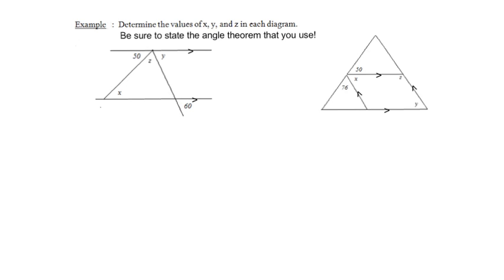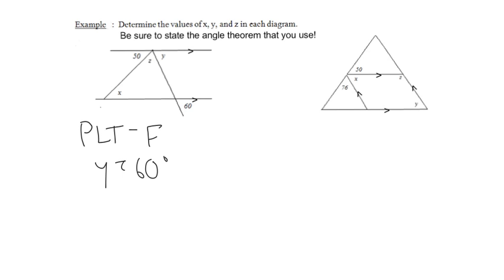Okay, so looking at the first shape over here, we've got a few options, but I think I'm going to start off with my parallel line theorem, the F pattern, which I see here. Okay, there's my F pattern there, because that gives me the value of y. y has to be this 60 degrees. Okay, y equals 60 degrees.